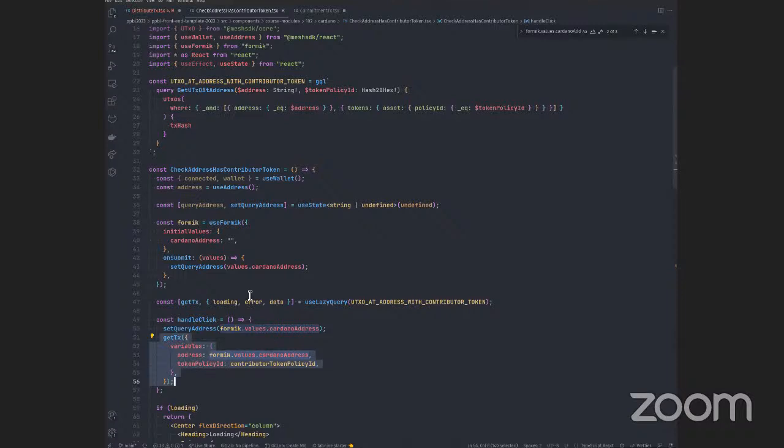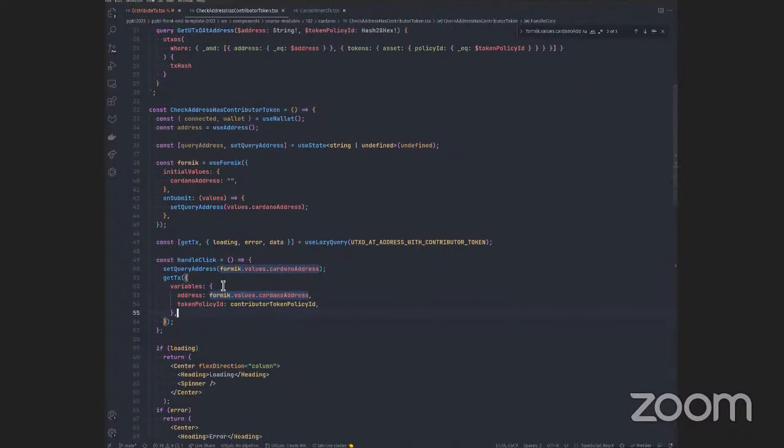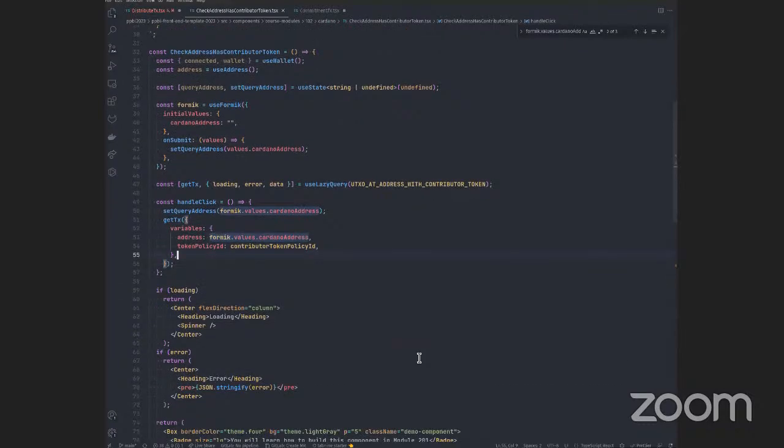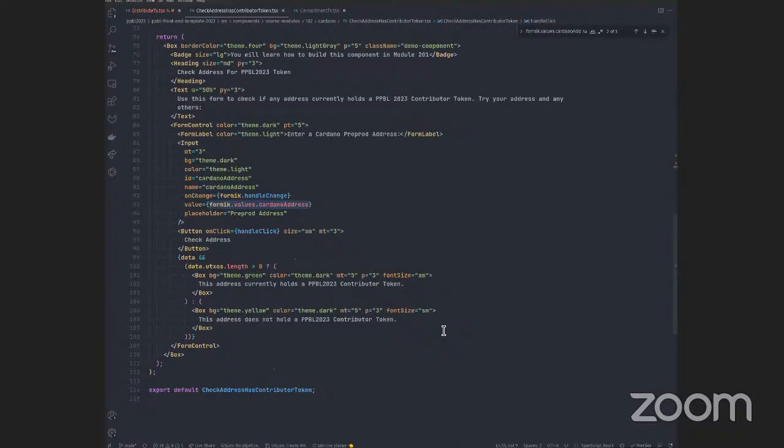It needs an address and a policy ID, just like is specified here. And if any UTXOs are returned, in other words, if the length of the array is more than 0, we say, okay, that address must have one of those tokens. And if the length is not more than 0, then it says it doesn't hold one. And you can change the color accordingly. We can make it green here, and we can make it yellow here.